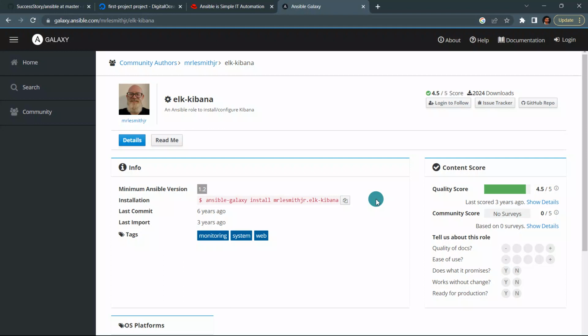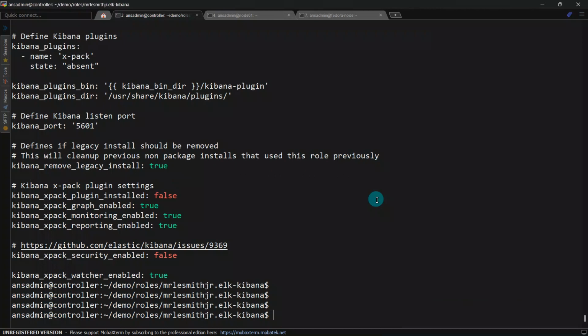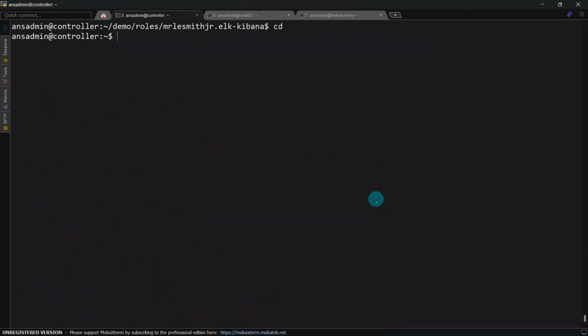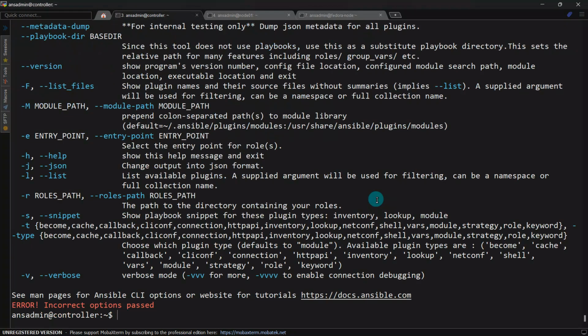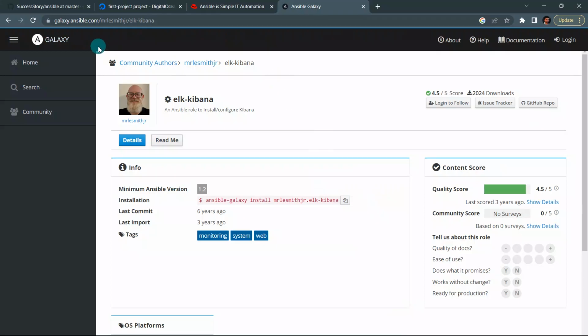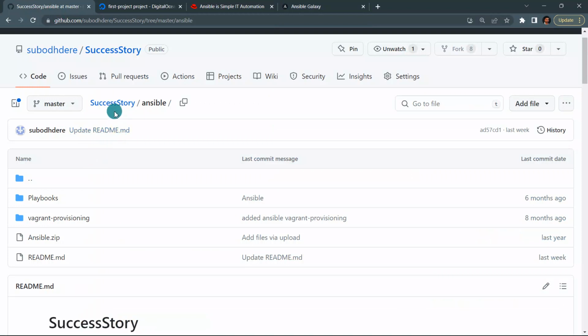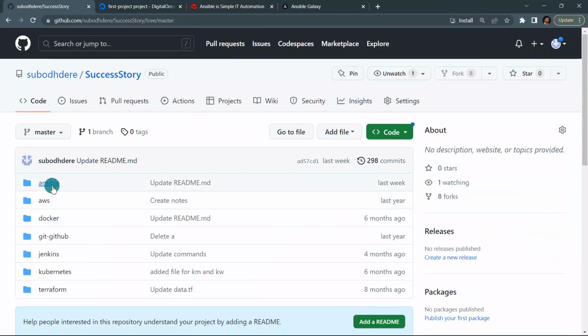One more thing, Ansible is capable of creating infrastructure. If I show you in the Ansible documentation, sorry, what was that command? I don't exactly remember. Let me go to this.